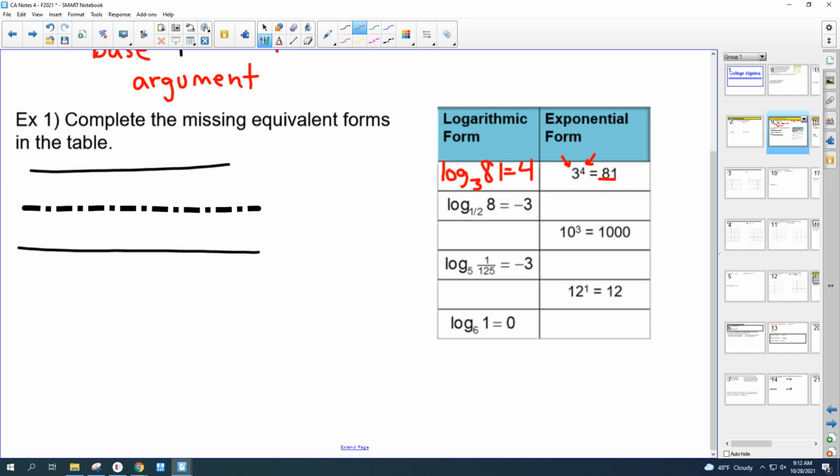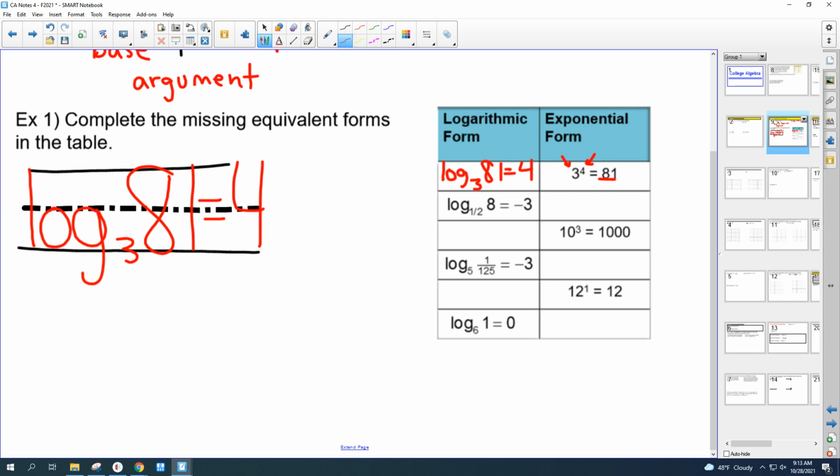Now, if you're writing it, think about how this works. If you were in kindergarten, you'd write the word log like this. Am I the only one that saw that kind of paper when I was in kindergarten? But that base 3 is a subscript, so it's going to be real small, and it's going to be down here. Everything else is on the same scale with the log. 81 equals 4. Sometimes I know people have a hard time with how big to write the numbers, but that's how it works. That base 3 is a subscript. So same thing kind of over and over again.